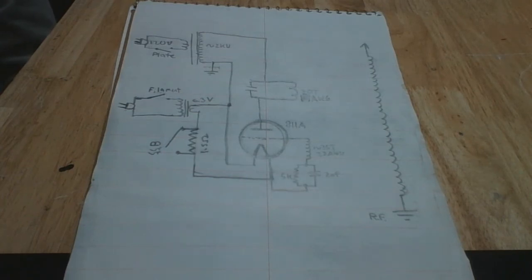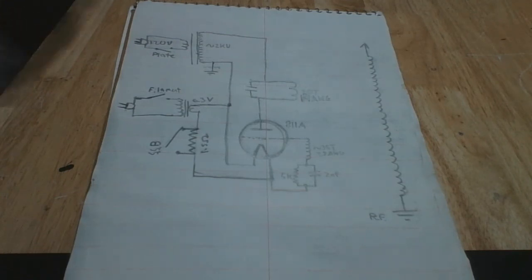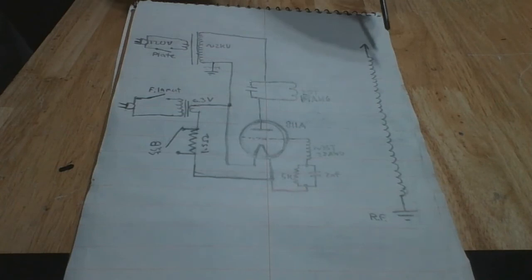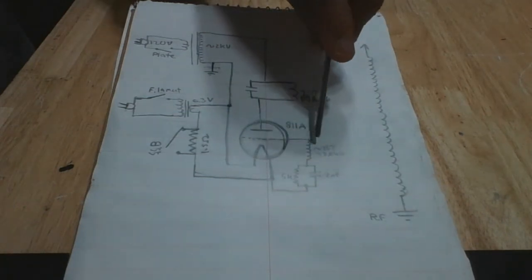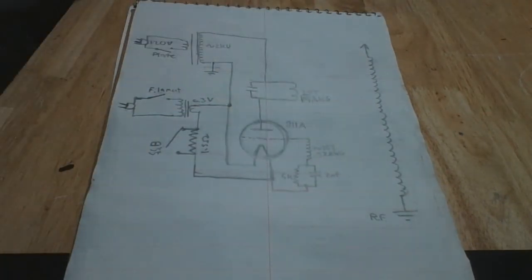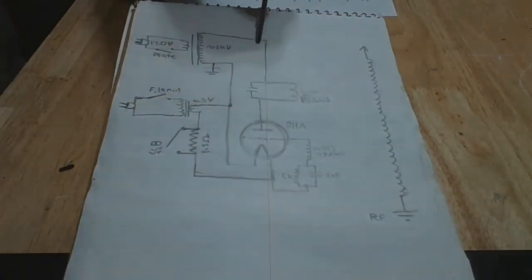In this circuit, there are only five components that need to be understood in order to understand how the circuit works: the tank capacitor, the primary coil, the secondary coil, the feedback coil, and the vacuum tube. As we learned before, vacuum tubes can conduct electrons if the grid is neutral. Therefore, as soon as power is switched on, a current will flow through the primary coil.